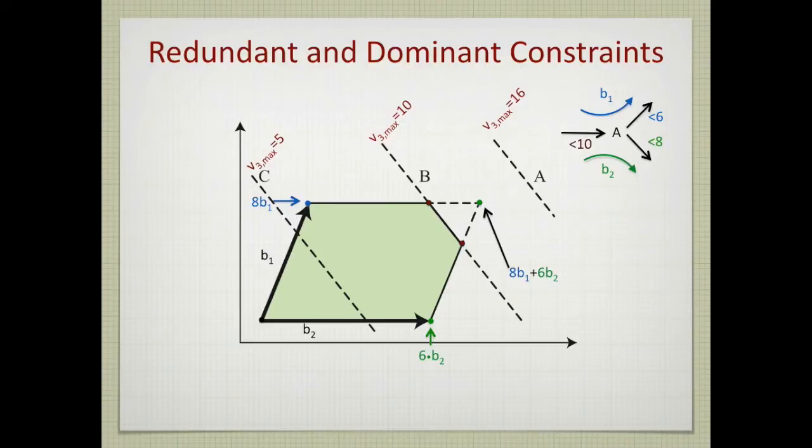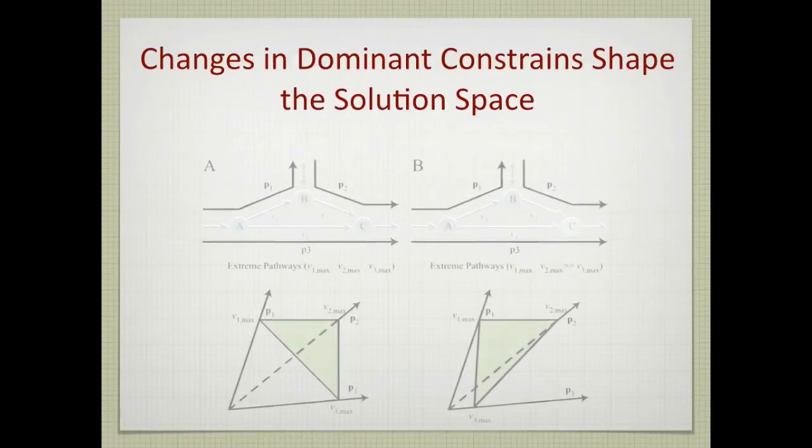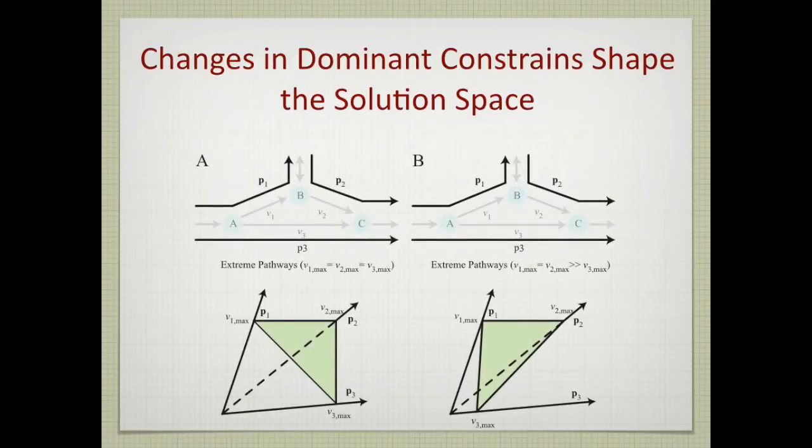Okay, so what does this mean? There are all sorts of interesting attributes associated with these redundant and dominant constraints, and those are illustrated here. I show in panel A these 3 pathways going through that little network, and the confined null space, that cone. It actually turns out to be a cone in high-dimensional space, here in this case 3-dimensional space. And if I had the same Vmax on each one of these axes, I close off a 3-sided pyramid, basically.